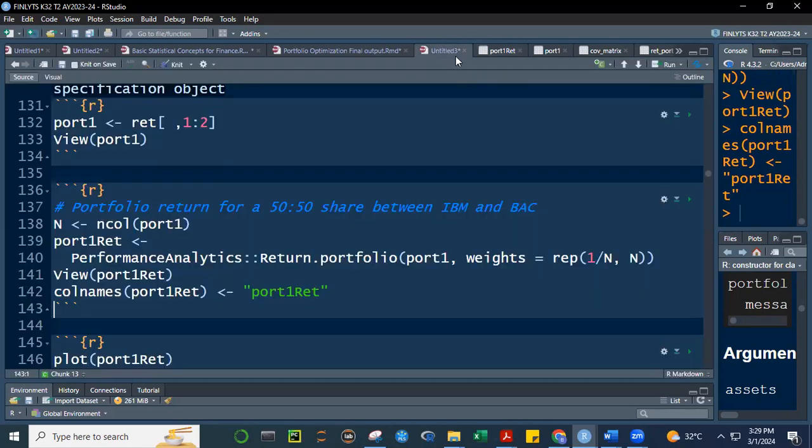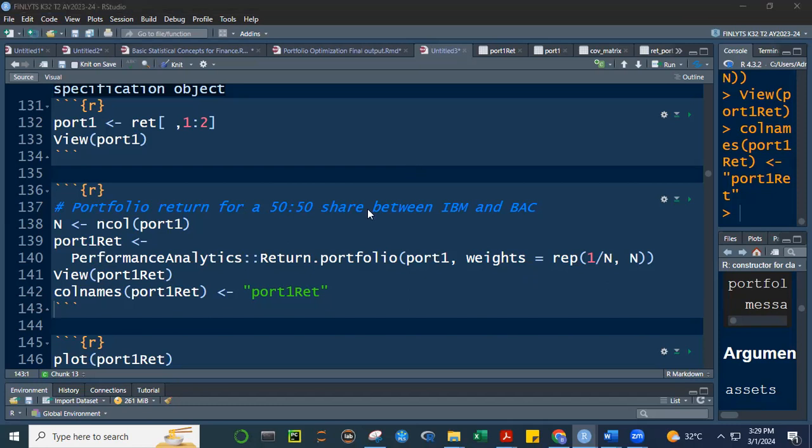All right, let me pause for a while, class, and give you time to run this code chunk. And then once you're done, kindly please chat. Of course, class, it's okay not to put this. You know this already. Return that portfolio.